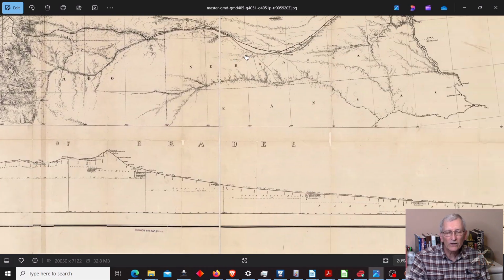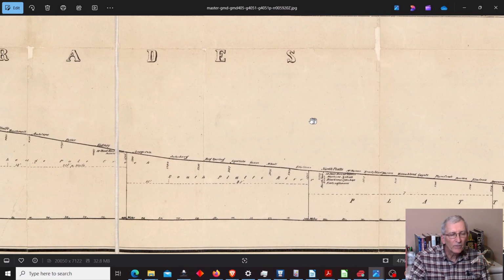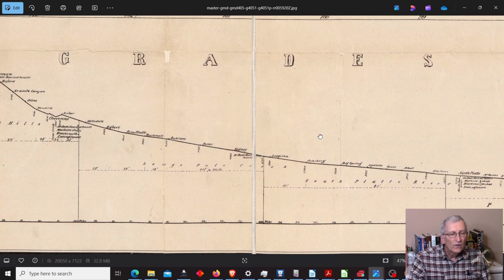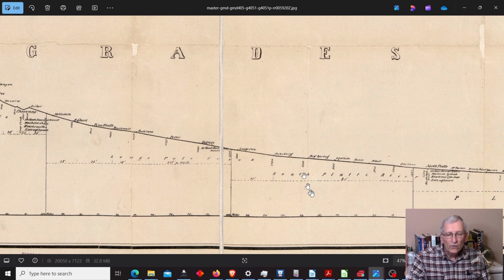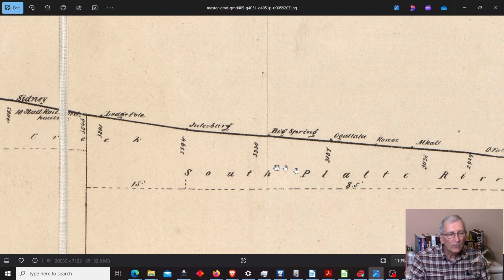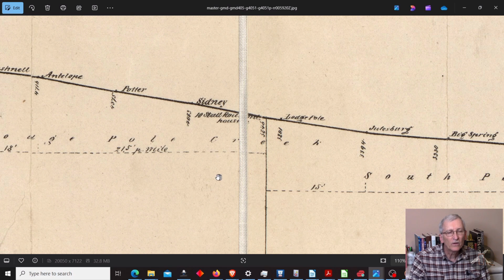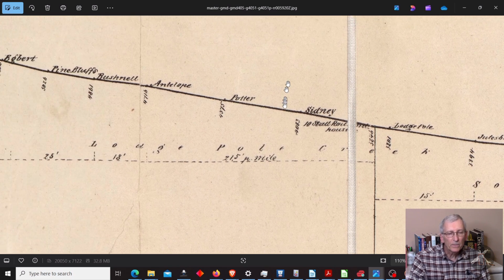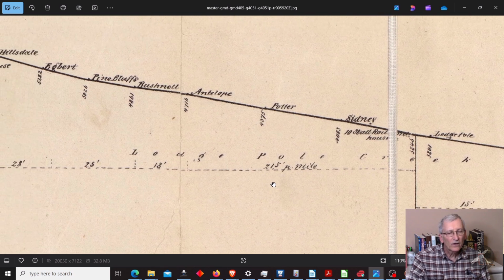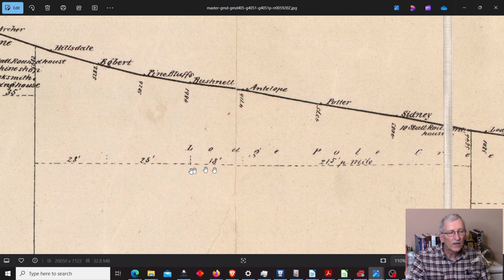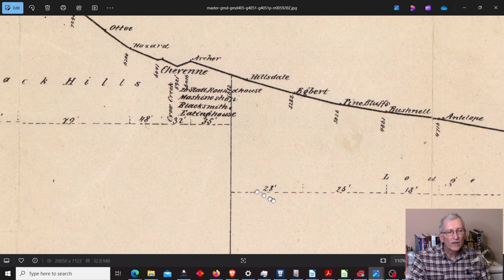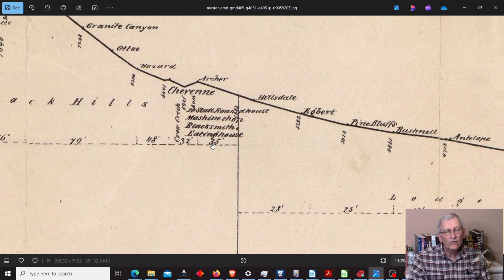So anyway, I'm going to go back to the height map. So in here, it's the South Platte River, and it starts going. There's Julesburg, so now you're going to 15 feet per mile. There's Sidney, and it says Lodgepole Creek is what it's following above that. And now you're up to 20 feet per mile, 30 feet per mile, 35.